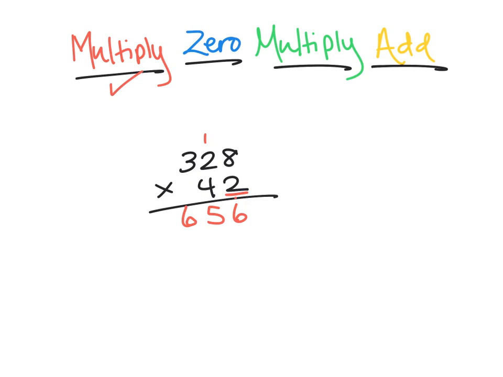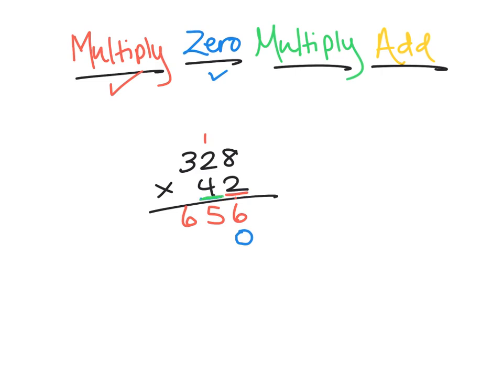So now our second step is 0. And what I mean by 0 is we're actually moving on to our next place value. So we're moving on to the tens place, and we have a 4 there. And remember, we're not multiplying 4, it's the tens place, so we're really multiplying 4 tens, which is 40. So I'm going to put my 0 down in the ones place just to hold that place, because that's where the 0 would go in 40. So now I've got my 0, and now I can move on to multiplying.